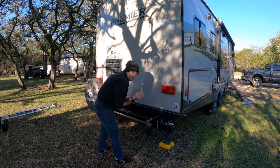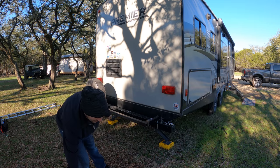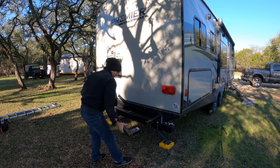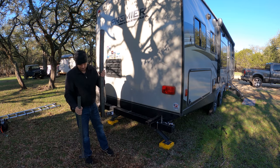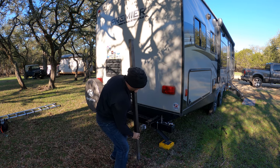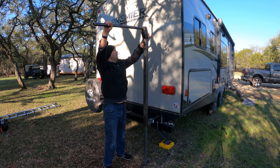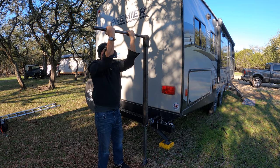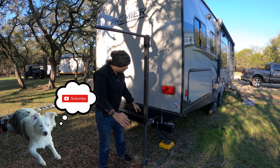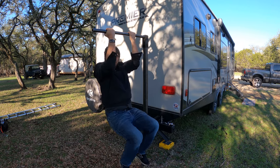Take this pin out, and then you got to take the locking pin out. I know this looks like Thor's hammer but it's not. You got to put the locking pin in here so that can't move, and check it out — I made a portable pull-up bar that can be mounted on any bumper on any camper. So you just leave your knees bent and do pull-ups.